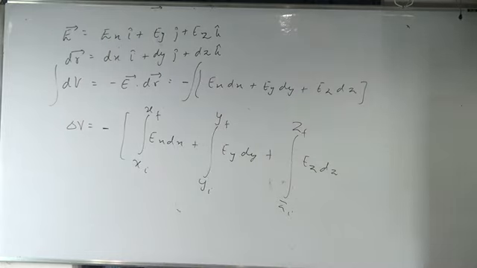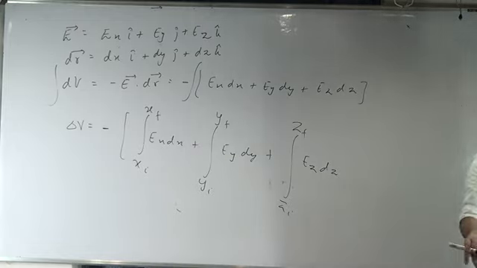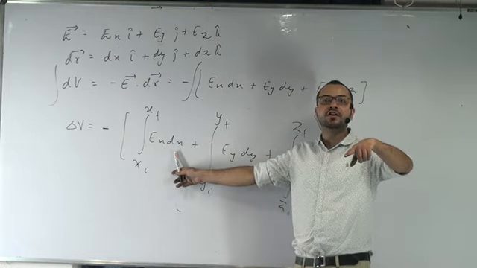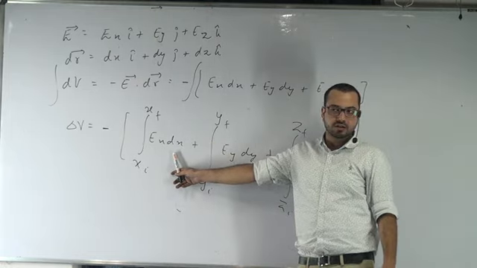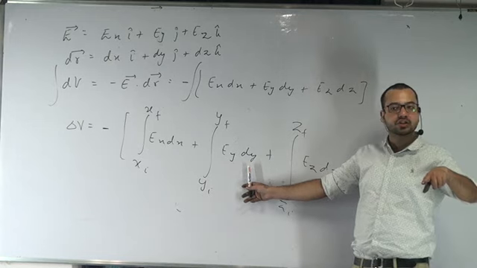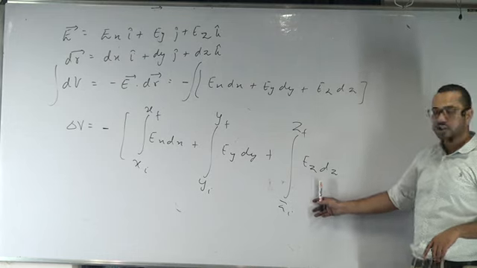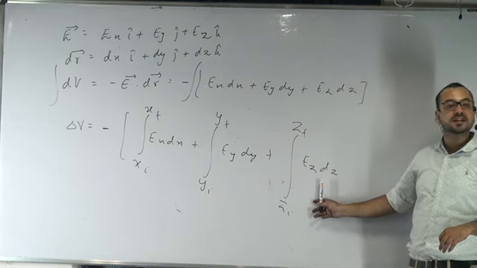And that is how we can calculate the change in potential when the field is in more than one dimension. मतलब क्या हुआ? The displacement in x direction, which field is responsible for the change in potential in x direction? Only Ex. So you can find the change in potential because of your displacement in the x direction. Then you can calculate the change in potential because of your displacement in the y direction, and then the change in potential due to your displacement in the z direction.